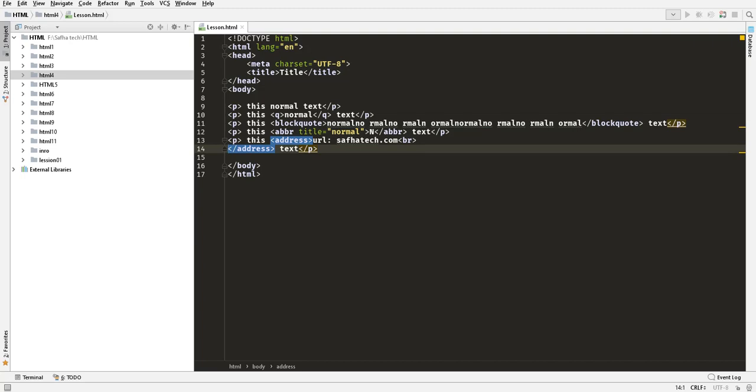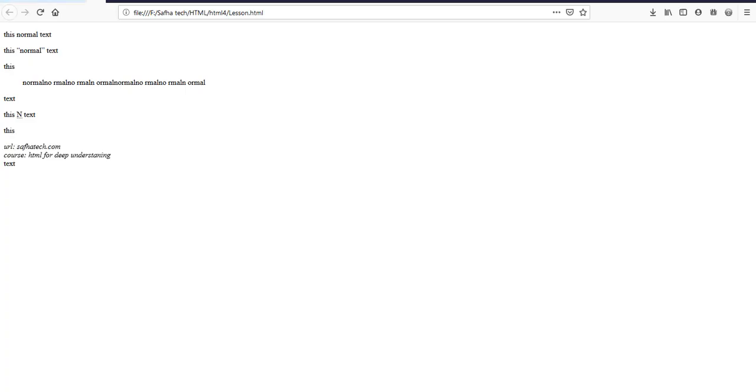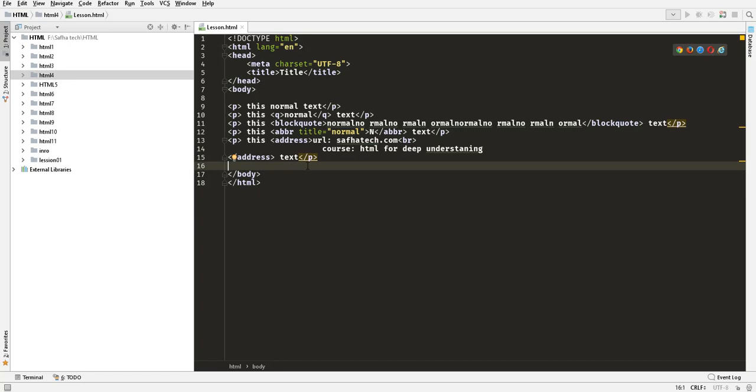Then I will write, for example, what course, HTML for deep understanding. Okay, so let's save it and see how the address tag works. Look, this was the normal text, but this is an address tag. So we could see the difference between that one, which is the normal text, and the other, which is the address tag.